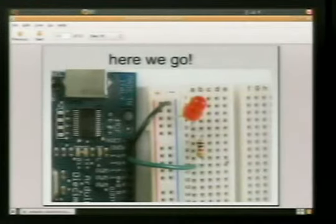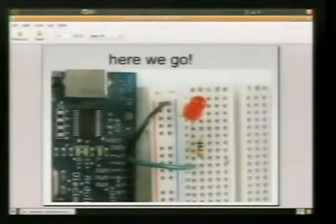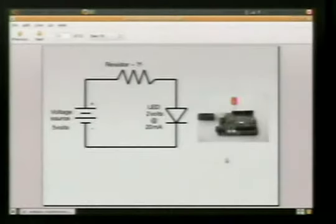So, we'll take our circuit. Like I said, this is a visual representation, the pictorial version. So, what we see here, this is an electronic schematic. This schematic is the same thing as this. It's just an easy way to design it so you can have an idea for a circuit, write it down, and share it with your friends. So what we see here, I'm going to stand up a little bit, this right here is the schematic symbol for a battery. Okay, we've got our positive and our negative. This is the schematic symbol for a resistor. This is the schematic symbol for an LED.